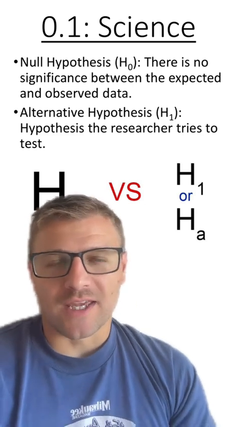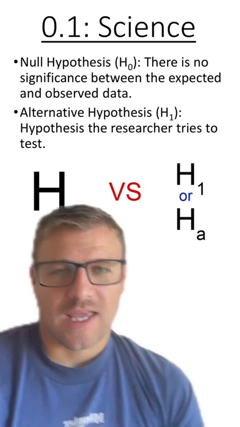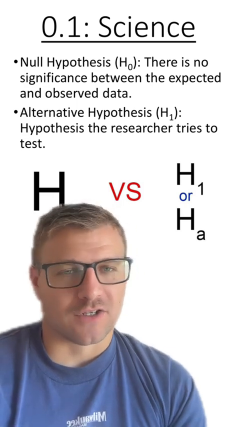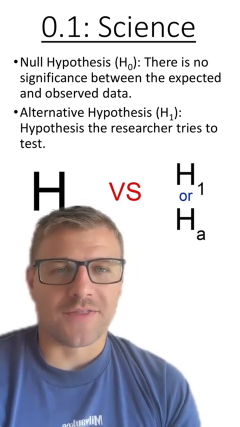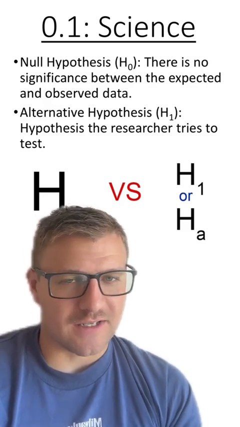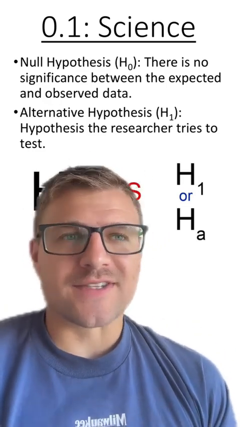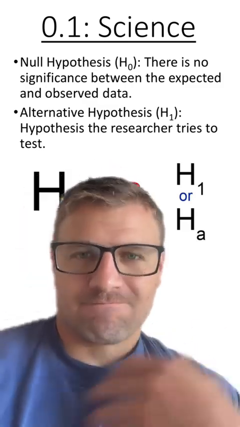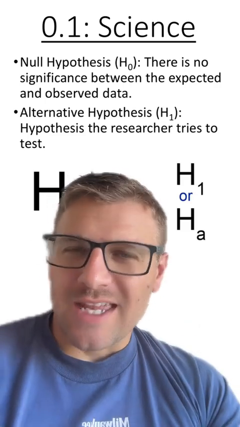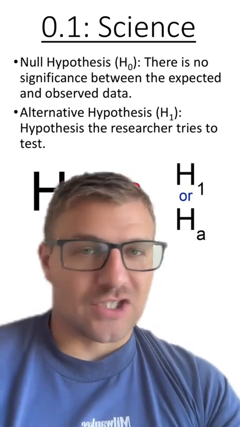Now in upper level AP classes, we actually will have two different types of hypotheses. And I'm going to get into more about these hypotheses later on. But basically, there's the null and the alternative hypothesis. The null hypothesis is stated there is no significant difference between the expected and observed data. I know this may sound confusing, but the null hypothesis basically allows scientists to test the validity of an experiment. Null hypothesis testing allows scientists to really analyze if two variables are going to be influencing each other or not.